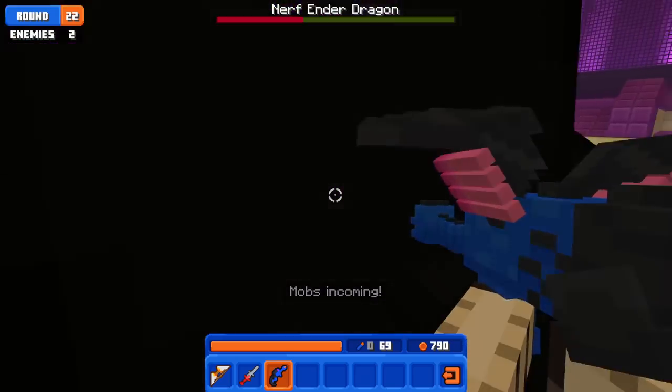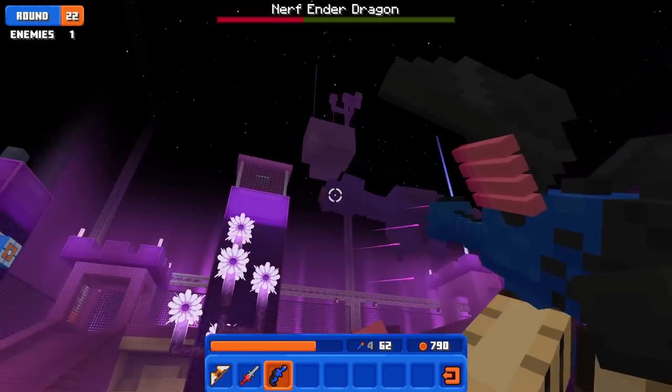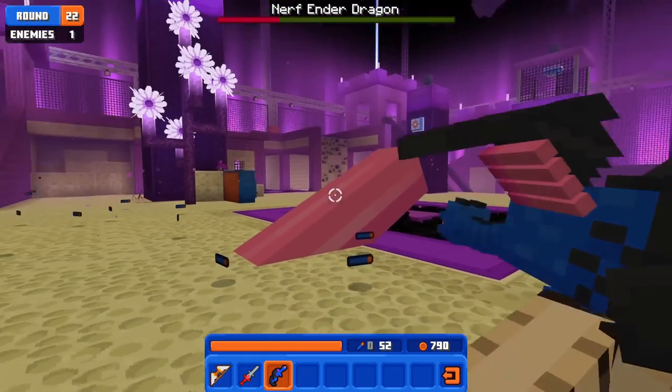Come on, I know the Ender Dragons are coming in, or the Endermen. Oh, did I get you with that? I didn't even see you and I got you. That's how good this weapon is. Come on, here's my chance to do a lot more damage. Oh, I heard you. Now I see you.